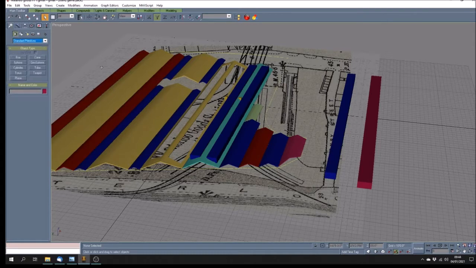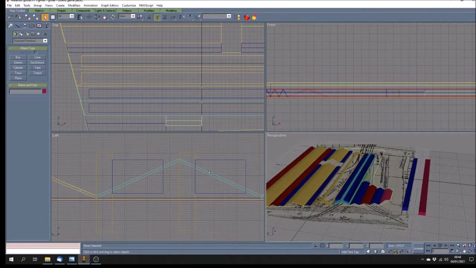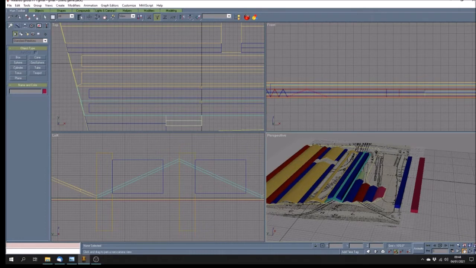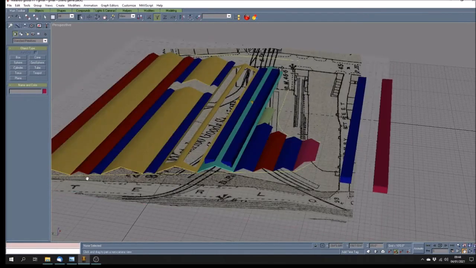Okay, so what have I done? Well, I've created two great long boxes here which will extend through the mesh. There it is, end on the mesh. That's those two blue boxes there, and they're going to punch through the roof. These boxes here are just guides, which I will delete, but I like to use boxes as guides. They're very helpful indeed. You'll recall that I've used one to get that angle along the front there.